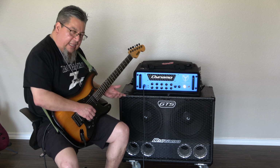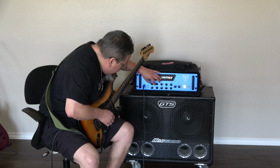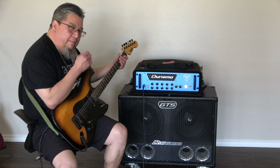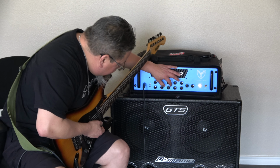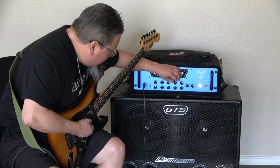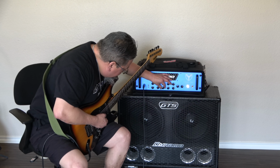Another gain channel for like lead stuff, but it's a very nice clean channel, bringing up the gain just a little bit more so I can hear what it's going to do here, bringing back the mids. Oh wow, yeah, oh my gosh, I'm in love.